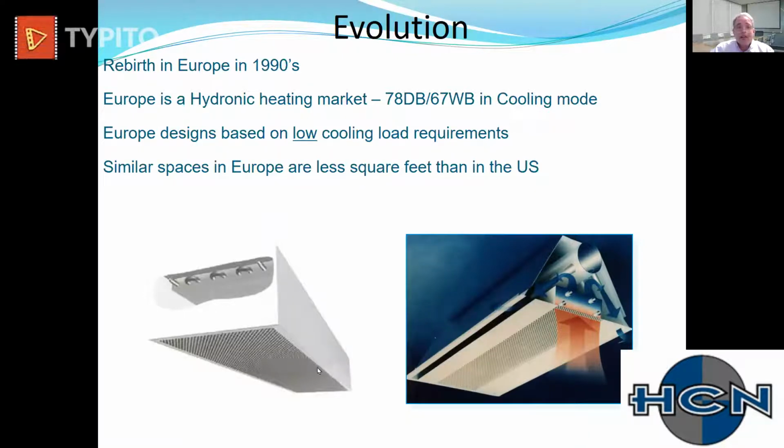The box on the left is a passive beam. Basically works on radiation and convection. It has no primary air being delivered to it. I see very few of these in designs in the United States.